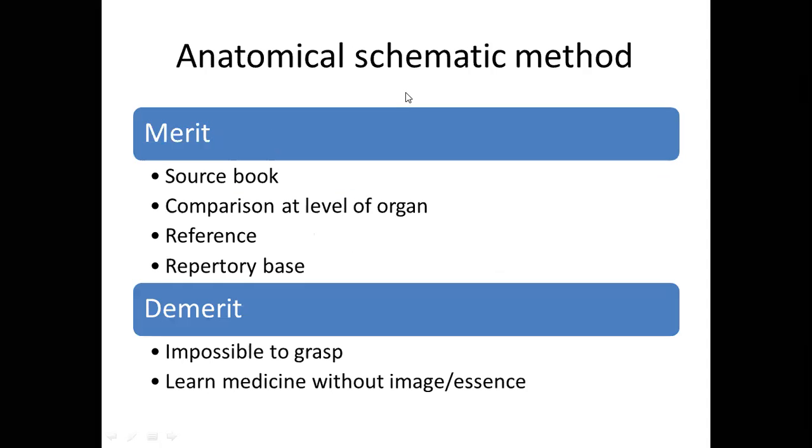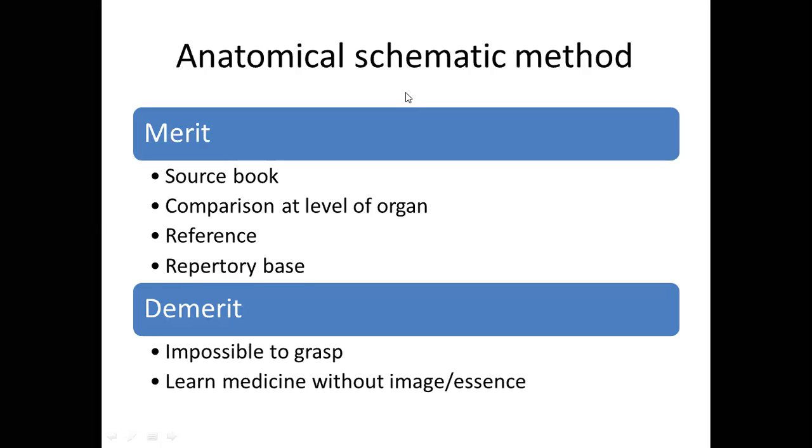And what is the merit and demerit of this method? The merit is that it is an important source of our materia medica. Whatever materia medica is compiled, whatever is narrated by the various authors, the basic source, the basic foundation of all the symptoms is this anatomical schematic method. Another important merit is that it helps for comparison at the level of organ.